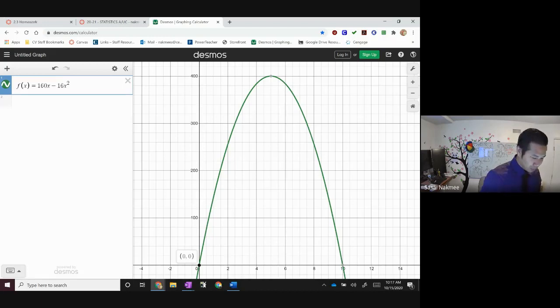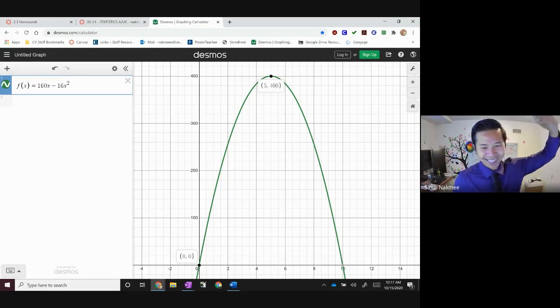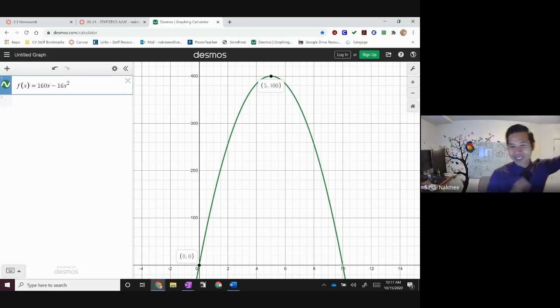So as time goes on, this rock is going up here, and then at about 5 seconds, it reaches the top. Yeah, not Dwayne the Rock Johnson, just a rock. A heavy rock gets blown up, and after 5 seconds, it reaches the top, and then after 10 seconds, it comes back down to the ground. So this is a rock that's traveling up into the sky over a specific amount of time, and then it travels down. And this is over 10 seconds.